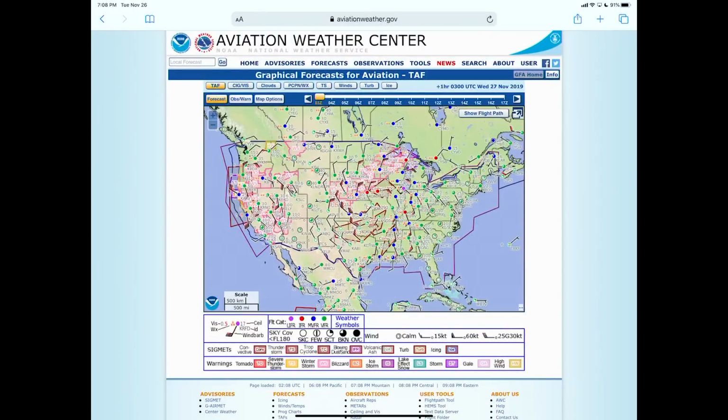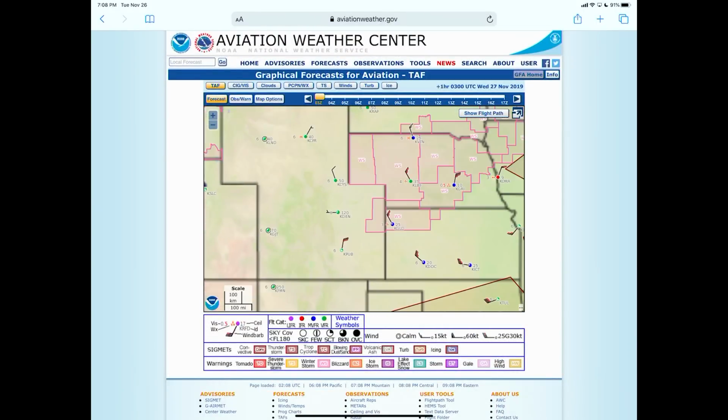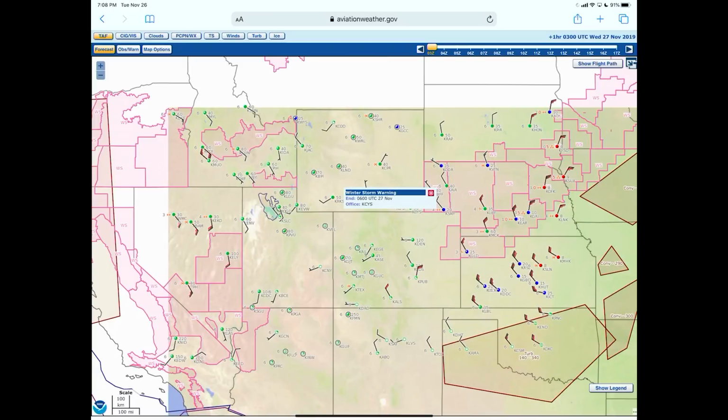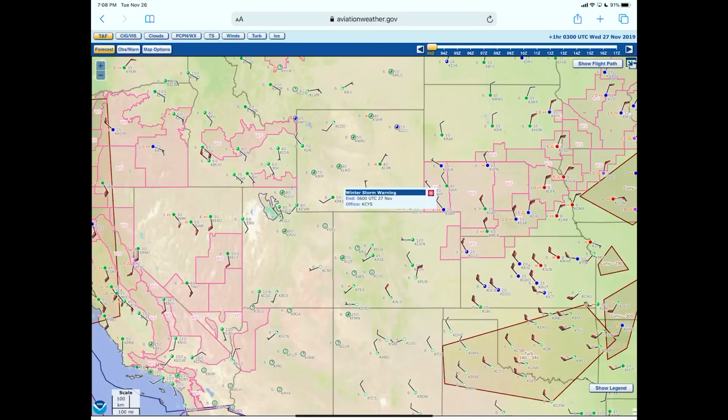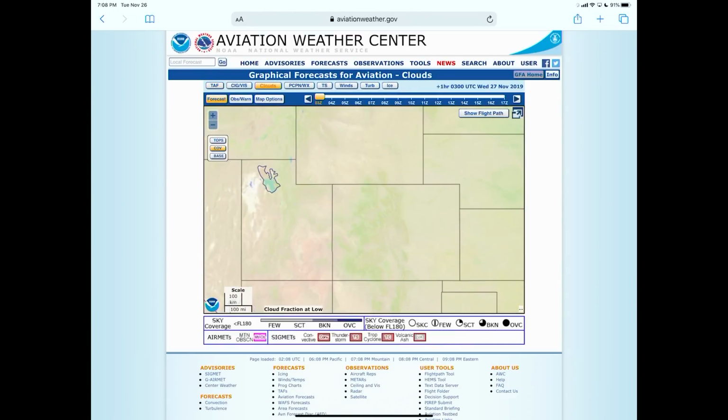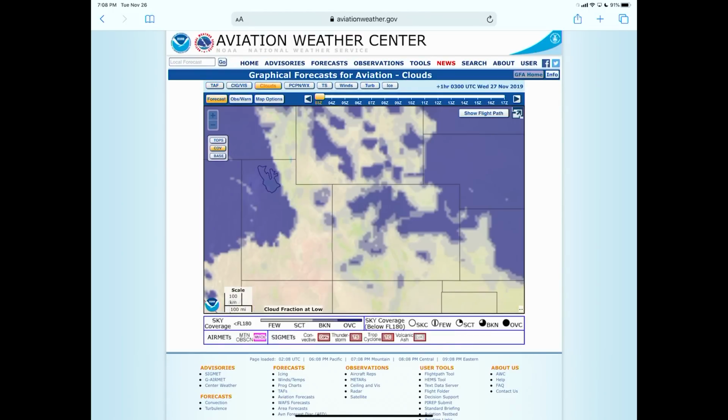I'm going to show you where we go for clouds, and then we're going to look at a storm that happened yesterday. So first of all, I'm going to zoom in so you can kind of see the Colorado area here. And you can expand that with this button in the top right to take up the whole screen. And I'll pull that back down. But along the top, we have these buttons. You can see I've just selected clouds.